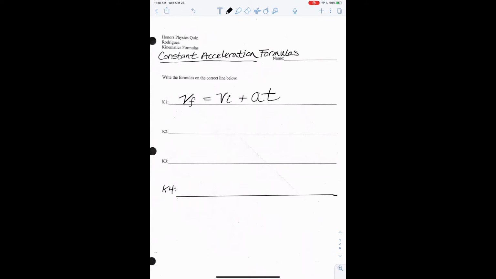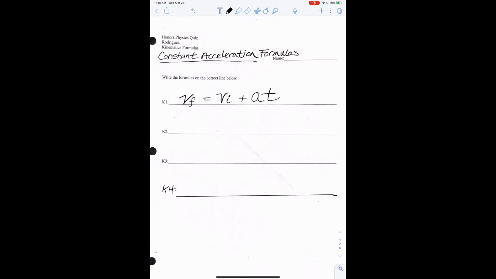Maybe you're driving down the road and you decide to accelerate at 1 mile per hour every second, but then you decide to get after it and you're going to go 2 miles per hour every second. And then you slow down because you realize you started speeding and you decrease your acceleration by 3 miles per hour every second. So you can see that's a changing acceleration. It's not constant the entire time, so you couldn't use these formulas over that entire time. So you could use them for chunks of time, right? Like, for instance, when you're driving and speeding up by 1 mile per hour per second. And yeah, you could use it for a chunk of the motion.